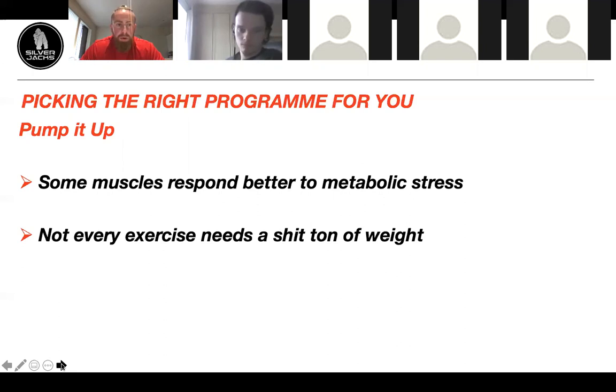So pump it up. Basically, this is saying some muscles respond a little bit better to different types of stimulus. Quads, for me, respond well to heavy loads. However, muscles like calves, biceps, delts, smaller muscle groups respond a lot better to metabolic stuff. So high stress stuff, so high reps, where you're getting that horrible burny, crampy feeling in your muscles. And the reason you stop is because it's hurting and it's burning too much, not because you're just not strong enough to lift it.